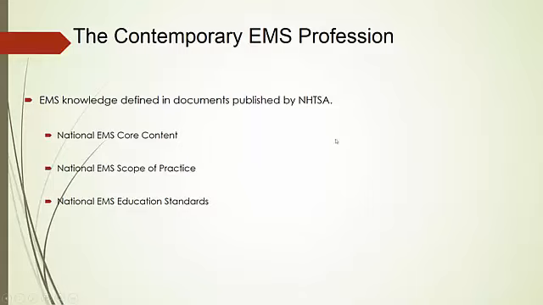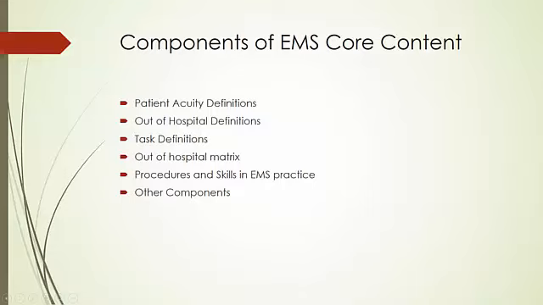So the Department of Transportation published several different documents that detail a couple of different areas for EMS. The first one is the National EMS Core Content, the EMS Scope of Practice, as well as the EMS Educational Standards. So in the EMS Core Content, they've got a couple of different things here, and they break it down.